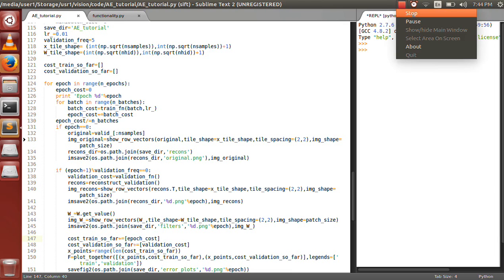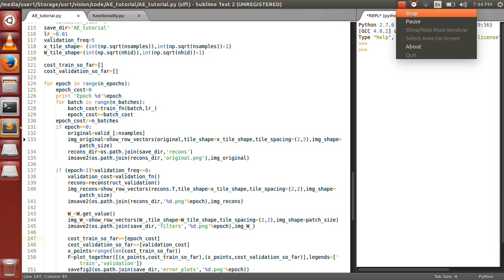So we'll use plot together as you pass it a list of tuples. Each tuple contains the x coordinates as the first member, so that will be x underscore points. Actually, it shouldn't be n, it's not a number.